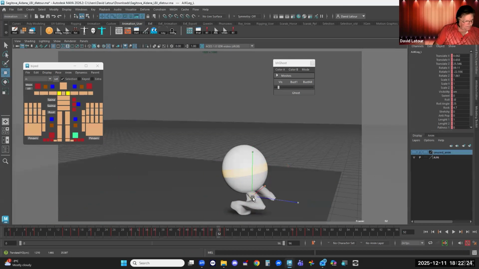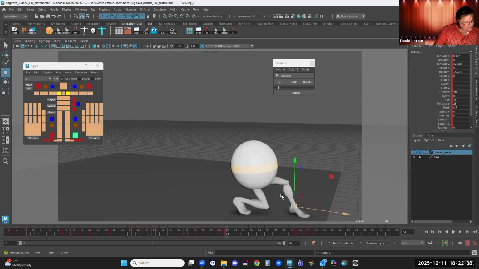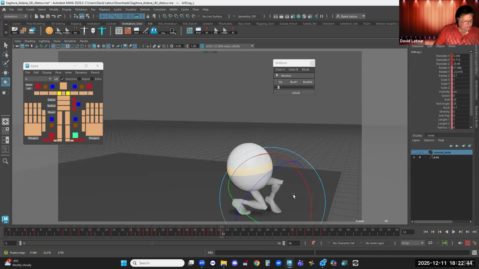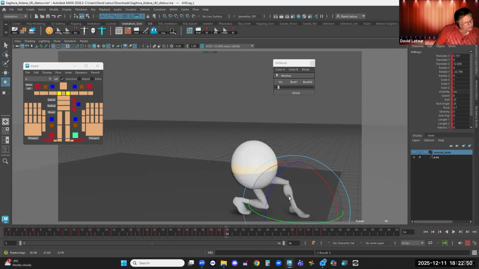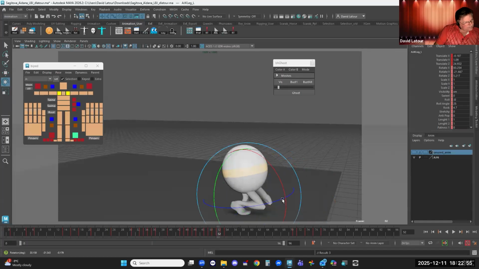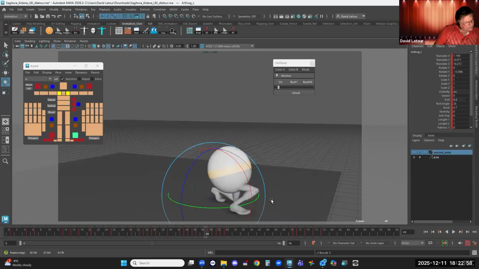Frame by frame here. You can move back one frame like that.